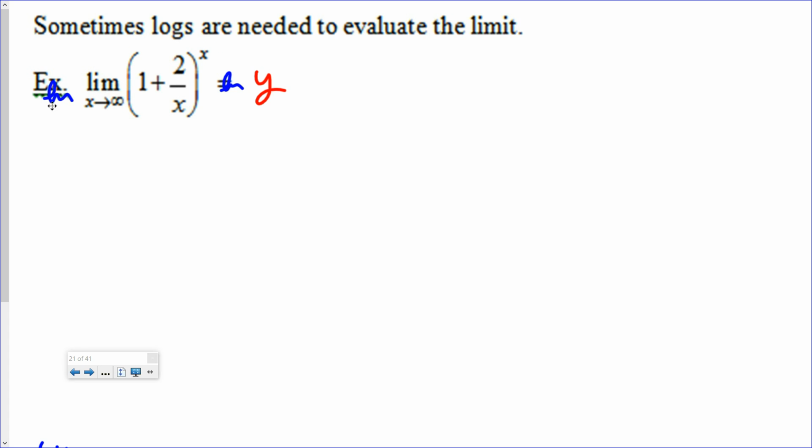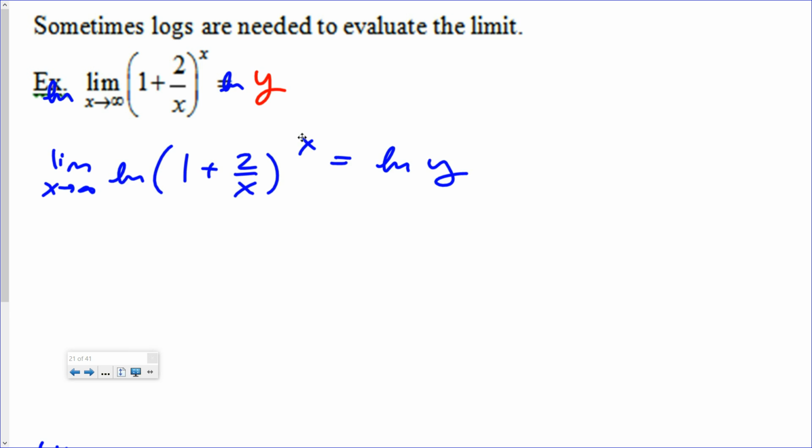But the thing is, the log of a limit is the same as a limit of a log, so I'm going to switch these. So the limit as x goes to infinity of the log of 1 plus a quantity 2x raised to the x power is equal to the log of y. All I did was take the log of both sides. Then I said the limit of a log is equal to the log of a limit. Why did I do that? Because now when the log is the log of this expression, what can I do with this x? Move it to in front of x, but guys, you cannot move it in front of the limit. It doesn't take it out of the limit, but it definitely takes it out of the log.